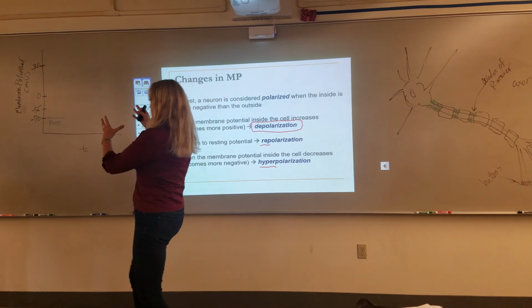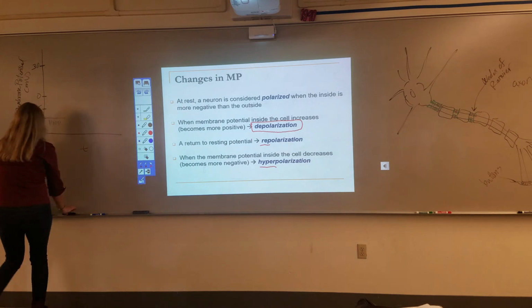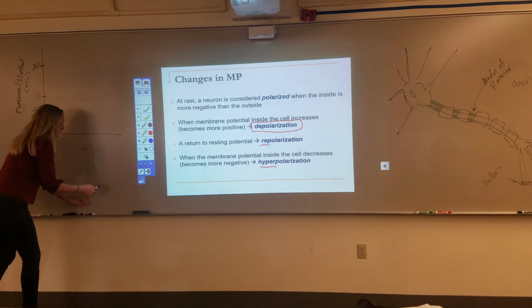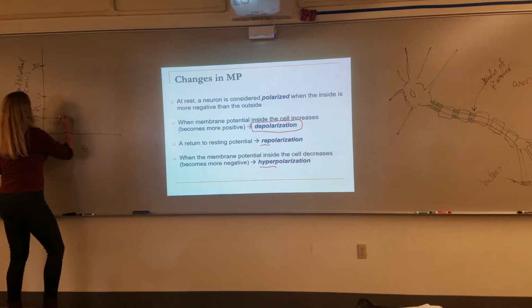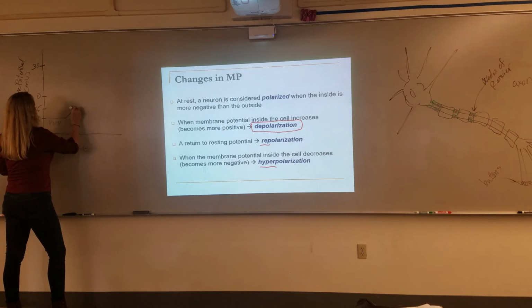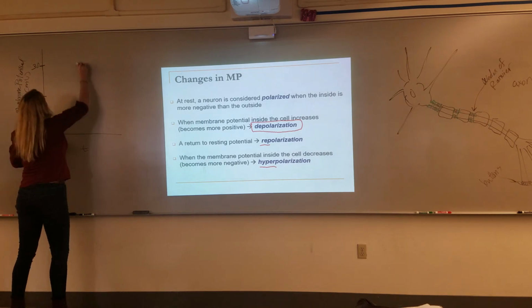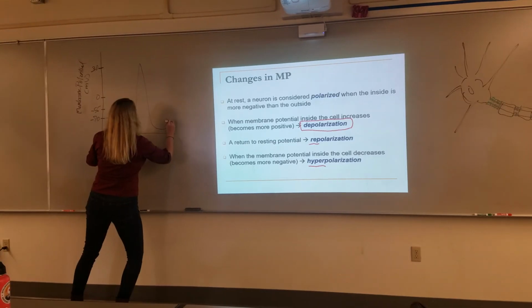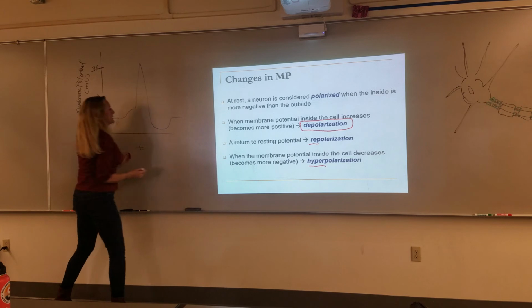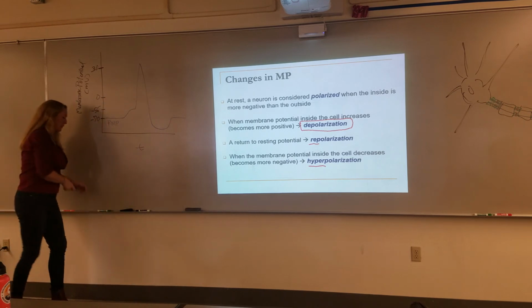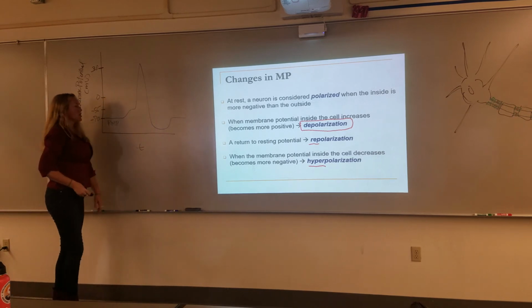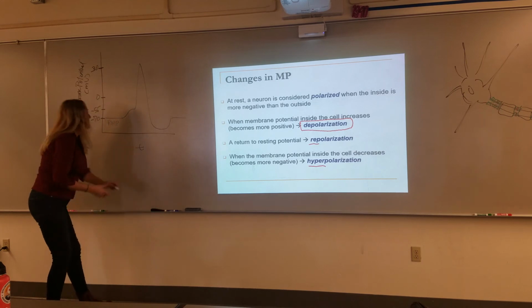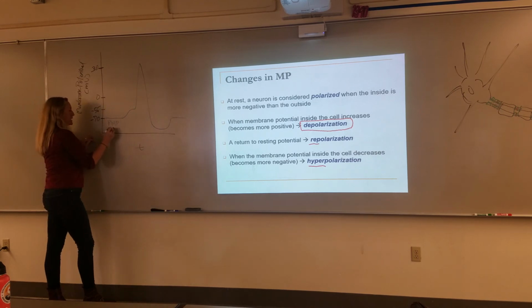So I'm going to add the sweeps of what an action potential actually looks like on here, and I'll stick to, I guess, blue, and we'll add to this. It will go up, reach a critical level, fly up, come back down, lower and more negative than it started, and then go back to RMP, okay? So draw that, and we're going to add to it. So if I label these, I will say that this state right here is what? Based on the terms I just went over. Polarized.